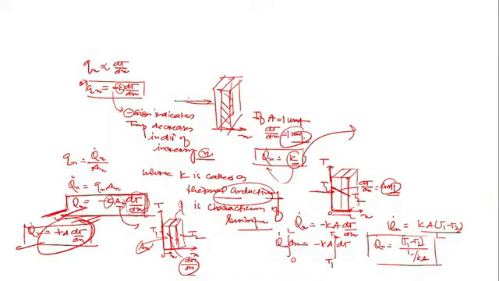So this I told you: the rate equation is given by Fourier's law of heat conduction. The minus sign indicates temperature decreases in the direction of increasing x. k is thermal conductivity and k is a function of temperature. How k is going to vary with temperature, that I will discuss later on. So, the effect of temperature on thermal conductivity.